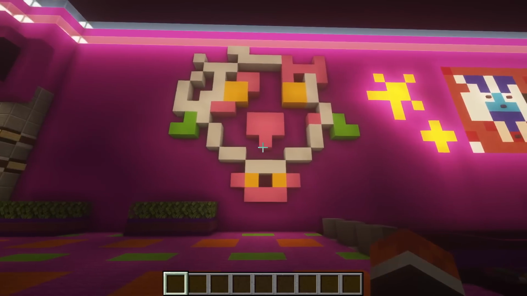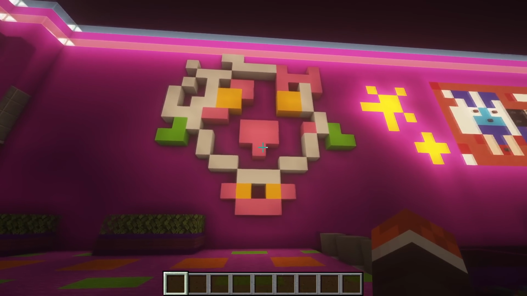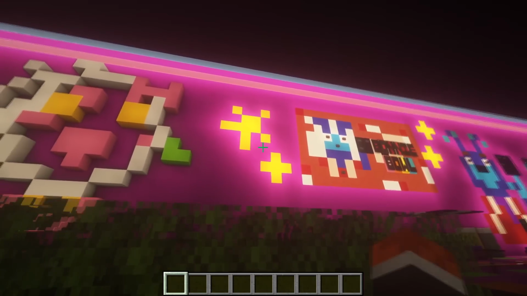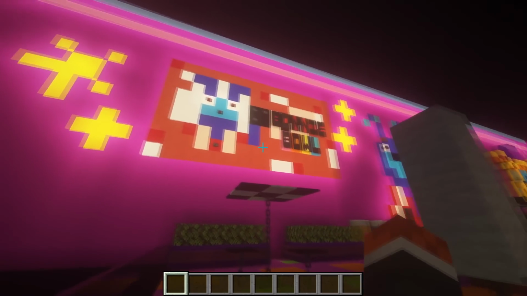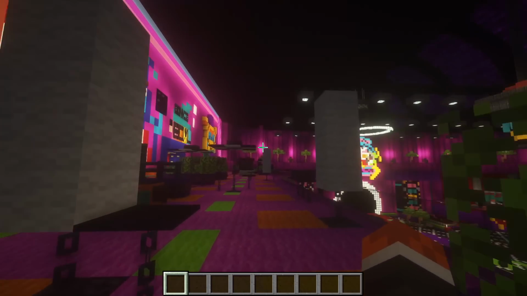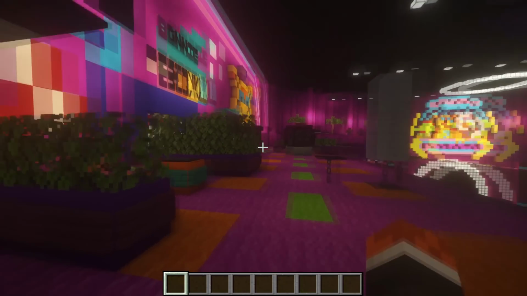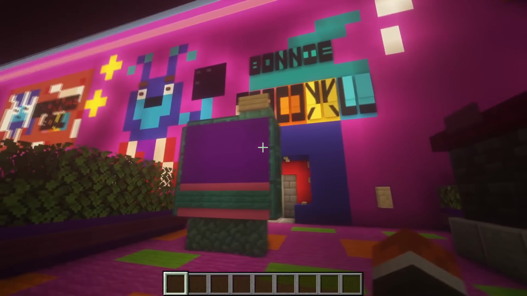Moving down to this side of the balcony, we have ourselves the pixel art of the giant head of Glamrock Chica, so another one of the core 4 Glamrock animatronic pixel arts. Next to that, we have ourselves some glowing star decorations, and next to that we have the advertisement for Bonnie Ball itself, where once again you can see that I've added banners to act as the letters to make this place feel a little bit more authentic. But if we move on past all of these different umbrellas and stools, we find ourselves the main entrance to Bonnie Ball behind this map right here.